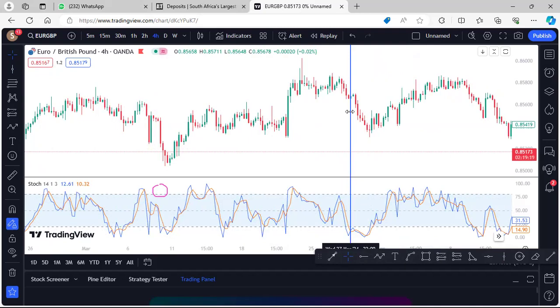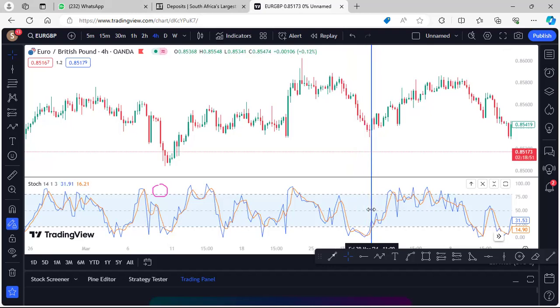Last week we learned that candles that are very, very small show weakness. Candles that are very big show power. You got a warning from the stochastic, so you could wait until you see a green powerful candle, and the green powerful candle was here. Can you see that? It's even a bullish engulfing.